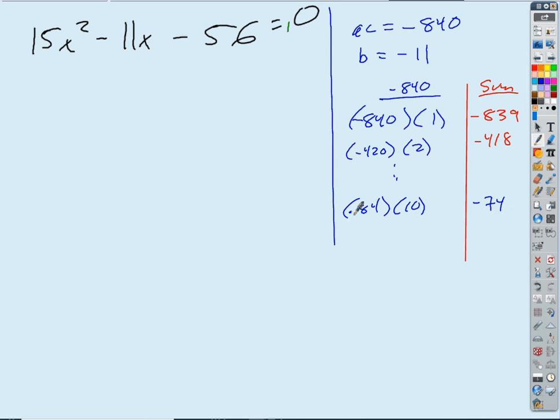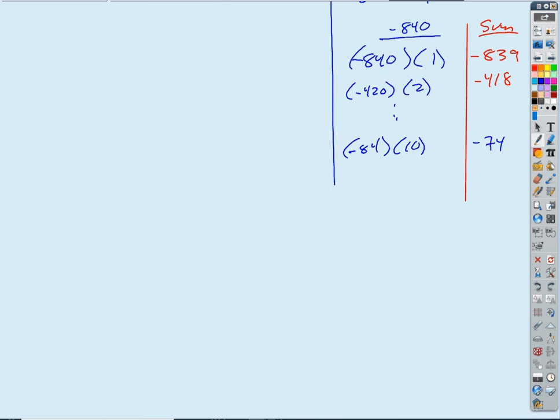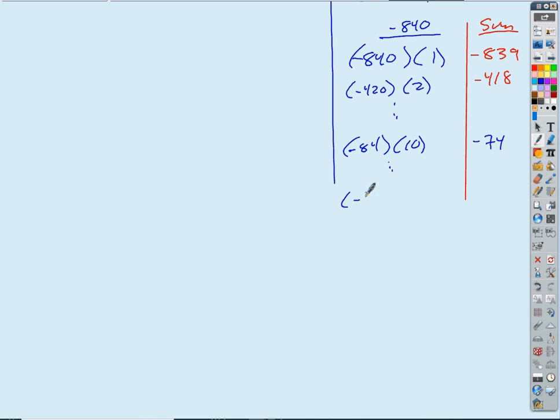Right. But as long as these are both even, I know in this case I could cut that one in half and double that one, right? Yeah. Okay, and in fact, I could even maybe cut that one by a factor of 4, because 4 goes into that. So we can skip down a little bit more and do negative 21 and positive 40. Oops, that's too much, isn't it? Yeah. Went too far. Okay, so we gotta go back a little bit. So we could do negative 42 and positive 20. Okay, and what was that add to? Negative 22, so we're getting closer.